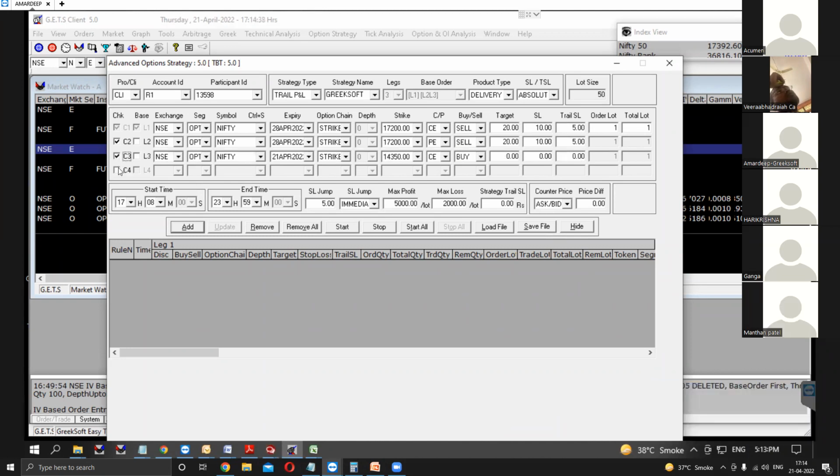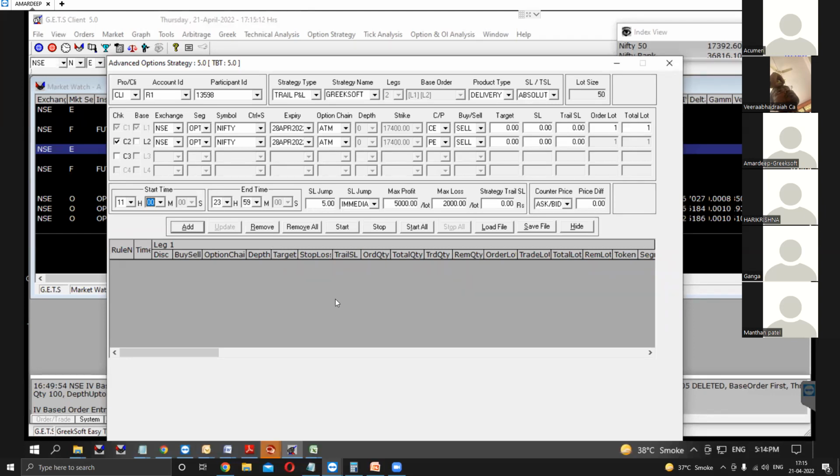Up to 4 legs can be added in, right? And the other option that we have is ATM, ITM, and OTM option. So I tell the system, you know what? I am not too sure what will be my ATM, but at 11 in the morning, whatever the ATM is, I want to sell call option and put option of the same. And this is not limit order, this is market order. So whatever the price is, it will automatically sell it.